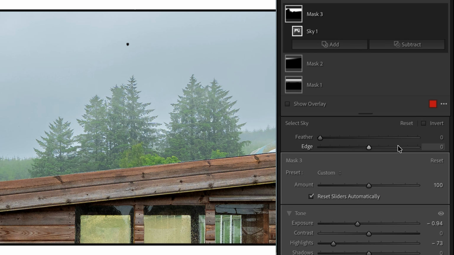Let's look at the feather and edge sliders. Let's bring the edge up 25, and at first it's going to look far too obtrusive. It's going to look very harsh, but then we can use the feather, and let's boost that up as well, and we can slowly feather that back out like that, and about there looks good to me. So let's turn back to before we used any of the edge adjustments. And there you have it. It's got the weird banding, the weird artifacts, and let's turn those adjustments back on again, and there you can see it looks a lot more like the original trees in the image.